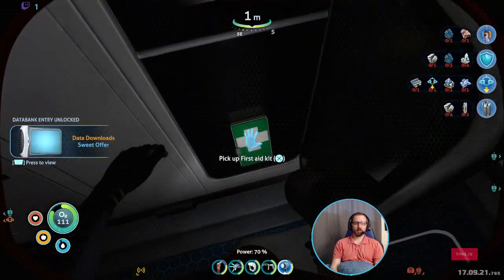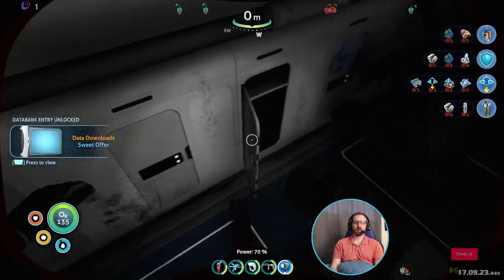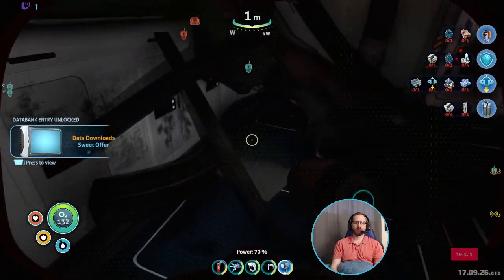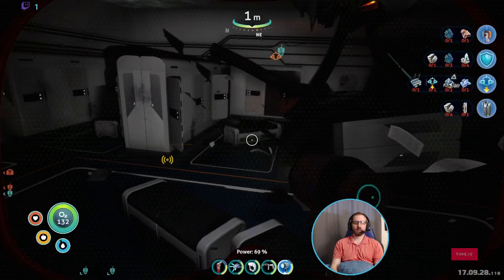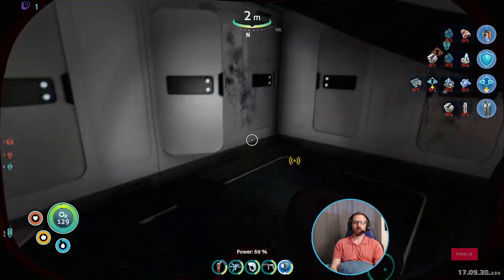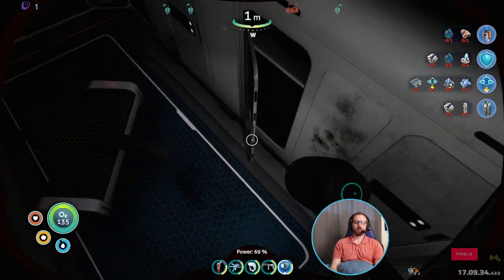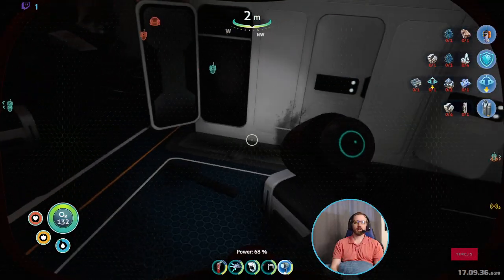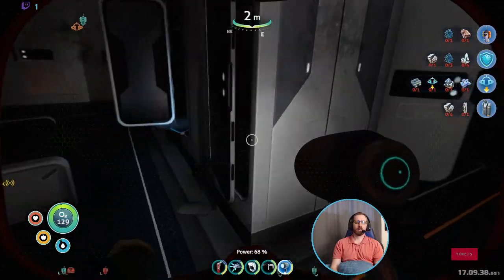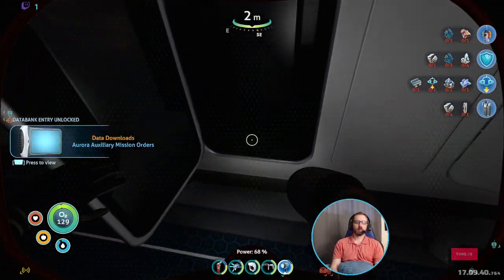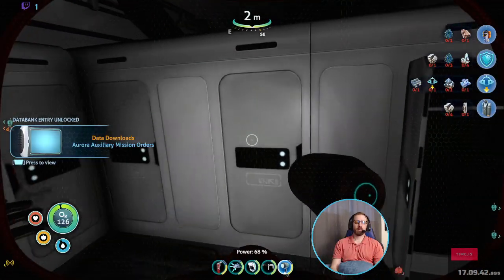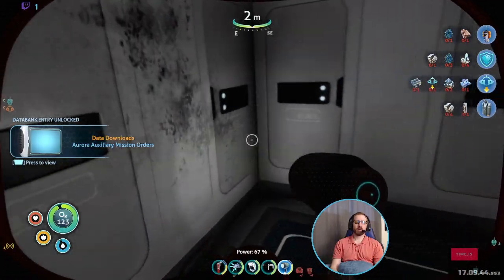Here's the sweet offer. Already picked that up. Integrating new PDA data. Okay. Make sure I get the proper angles. Aurora Auxiliary Mission Orders.